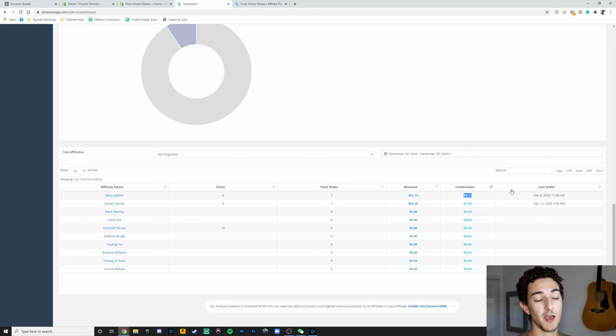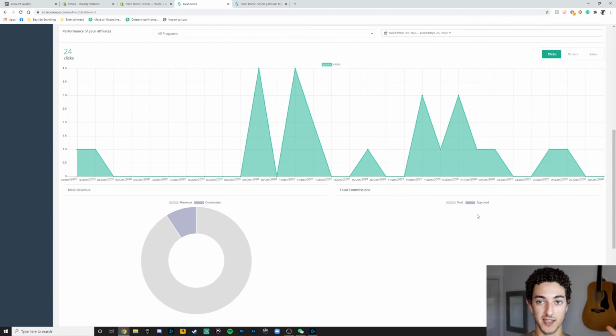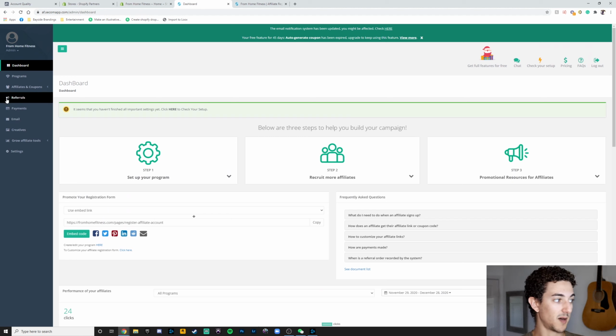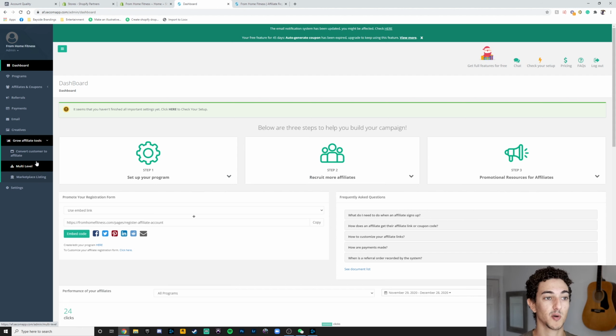And then you can manage the commissions and payouts all within the app as well. It's a really, really cool app. I'm not going to dive completely into the app. I just wanted to show you how to set it up and how to have it working. But you can look through, they have a bunch of tools and videos that show you how to use it in their own dashboard here. As you see, they have the grow affiliate tools, so you just want to go in here and check out what they've got going on. You can also upload your content in here so that all your affiliates have access to marketing content to promote the products on their own platforms.